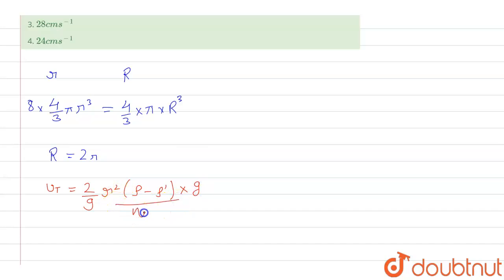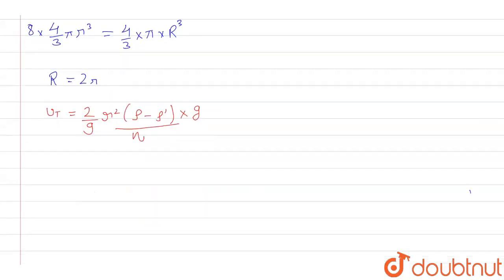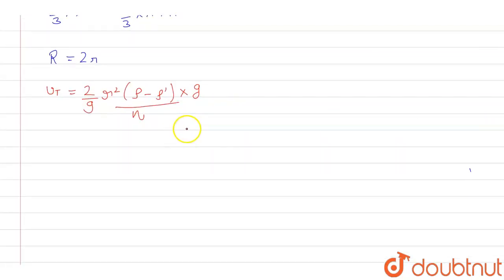Right, so if you see clearly, this equation has rho of the drop which is not going to change, rho of the medium is not going to change, g is not going to change, and eta is also not going to change. So with this we can see that vt is equal to kr squared, or we can say terminal velocity is proportional to r squared, or the radius of the drop.